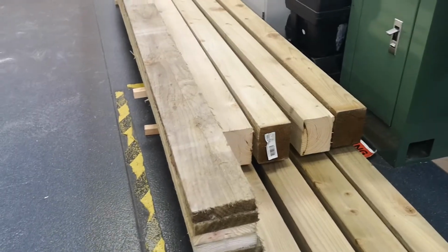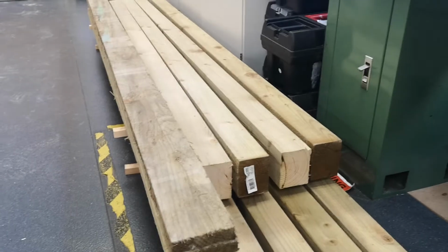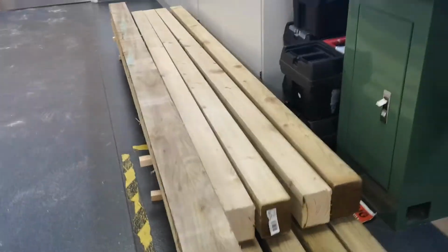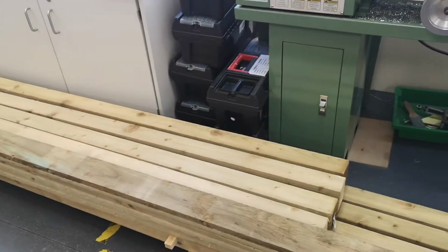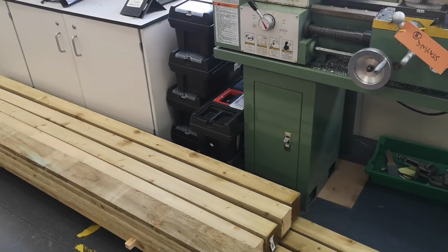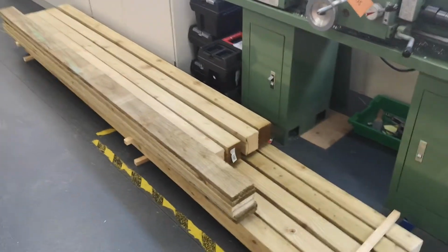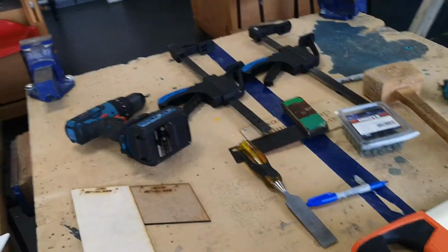They're all treated, they're all tannalized, which means they'll last a lot longer outside when they are susceptible to the different kinds of weather scenarios that we have. They'll also last a lot longer whilst they've got water being poured into them every week to keep the flowers hydrated and moist.